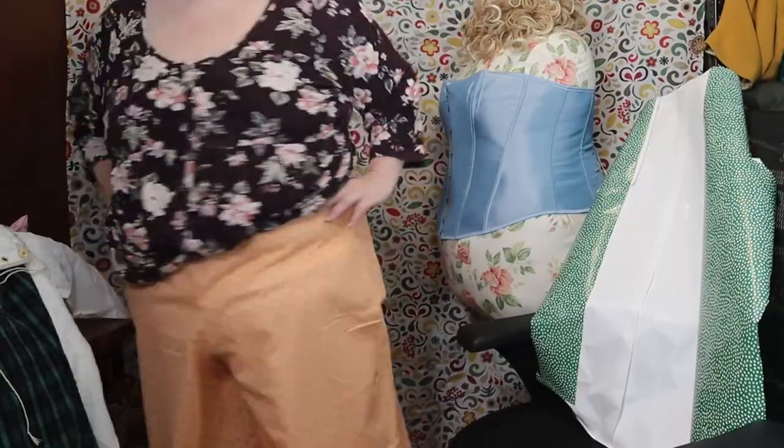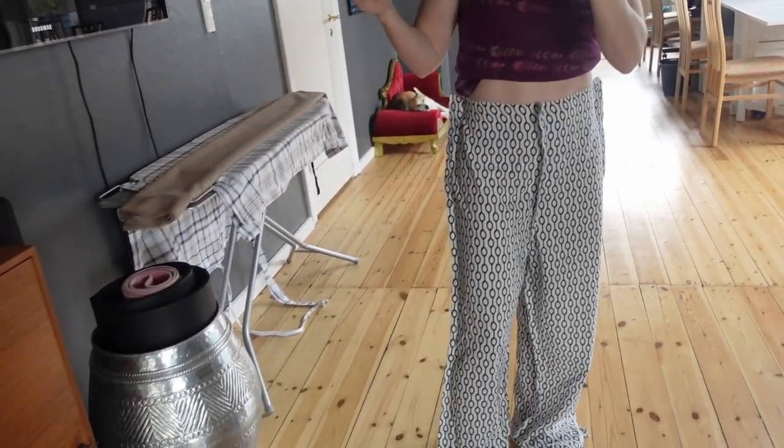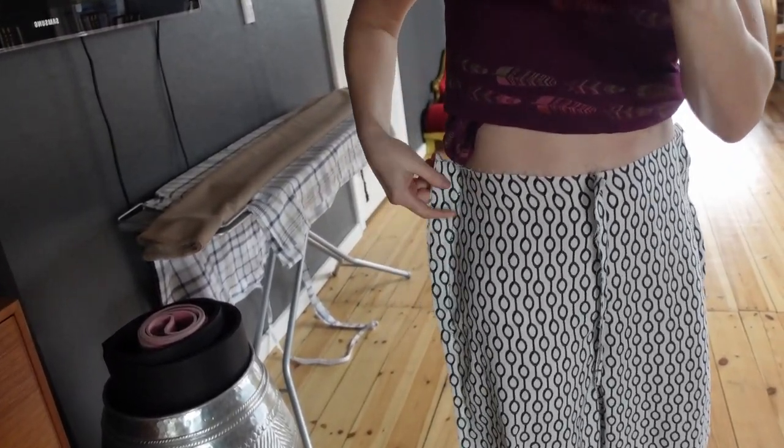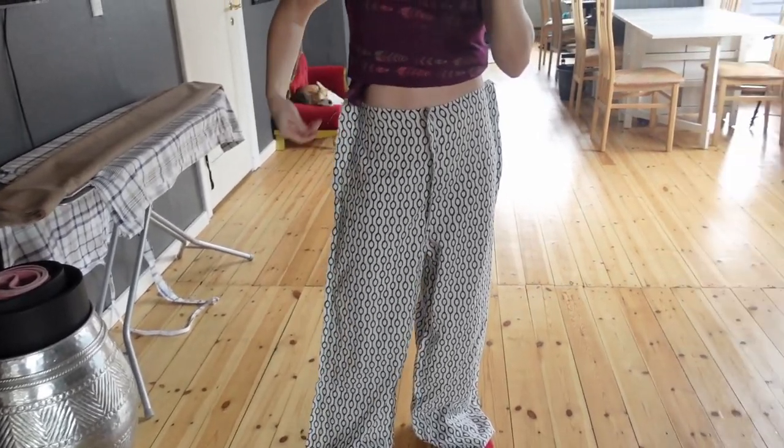Let's check in with Shannon and see how her mock-up is going. I've just got my first mock-up together and I also had to size this pattern up a little bit. Because I didn't trust my mathematics skills, I just left a ton of excess on all of my seam allowances so that if I needed to let it out even more, I wouldn't have to recut all my fabric pieces. The good news is I think I did my calculations right. The mock-up looks pretty darn good and I'm very happy with the way it's fitting. So now the decision is: do I finish the rest of this mock-up, or do I skip ahead and start cutting out of the real deal?